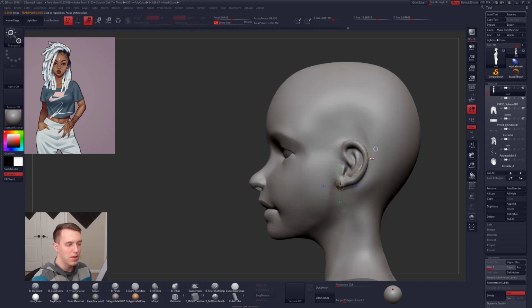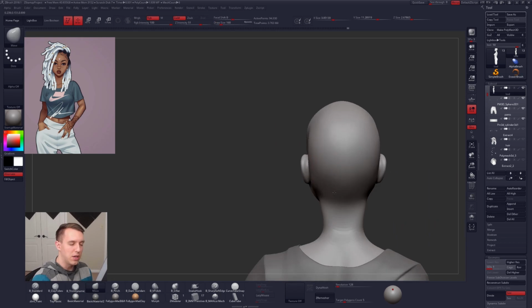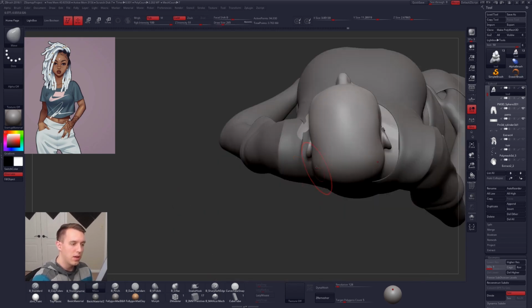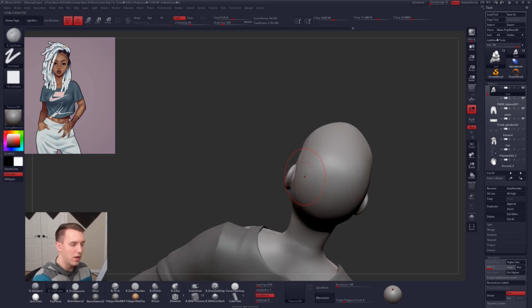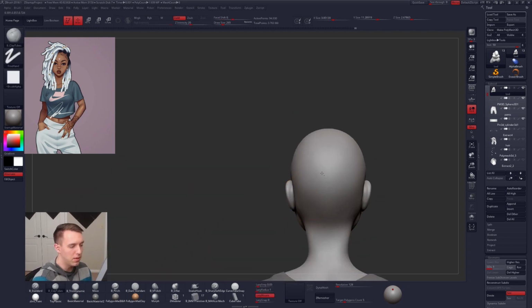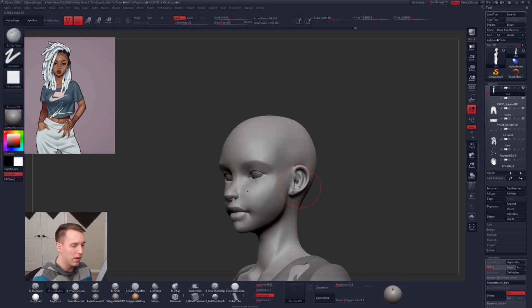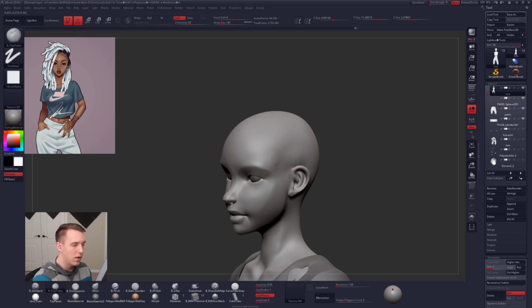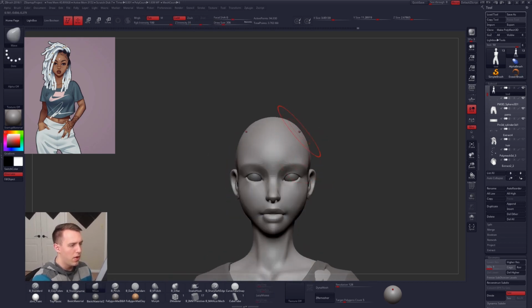I know I'm breaking stuff, but just to illustrate the point, make sure that your head is not getting too crazy here. Again, I think looking at those extreme angles will help you out. Make sure you're not getting these crazy dip-ins around any of your geometry. But you got a lot of that going on right now. Getting that heavy handed brow shape. And then the shape of your head, it starts to come in a little bit too fast.